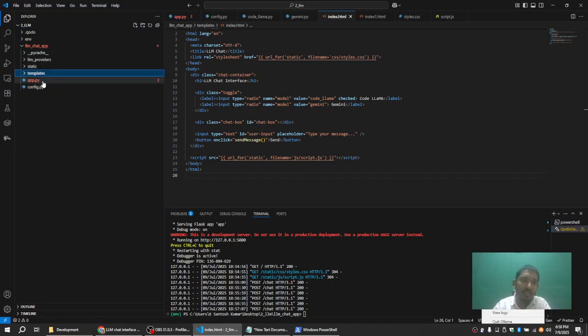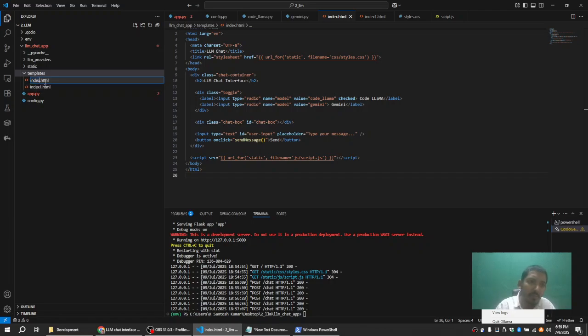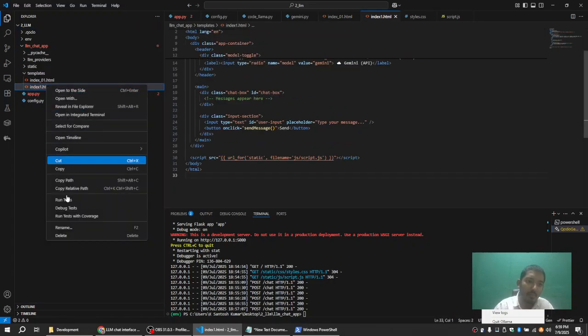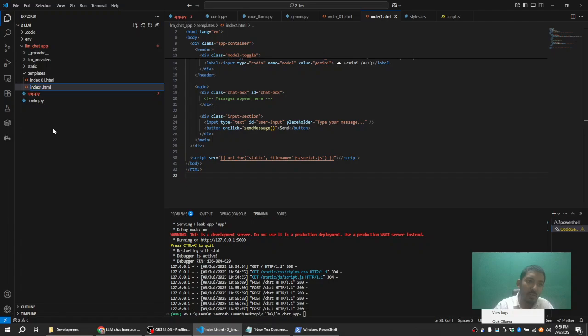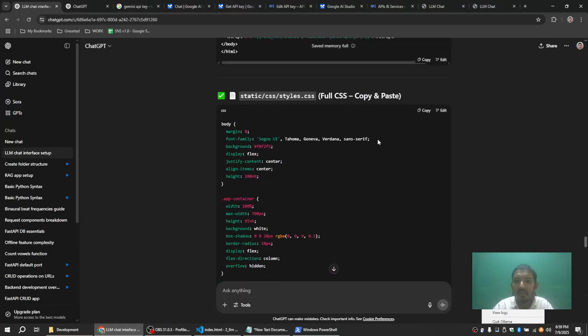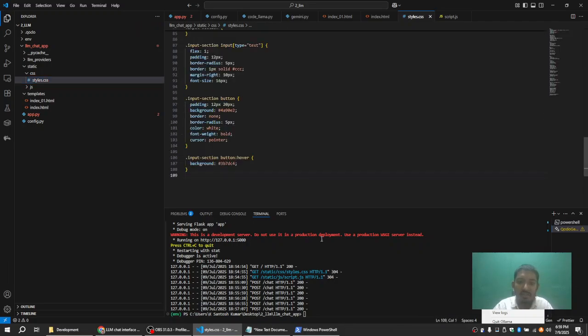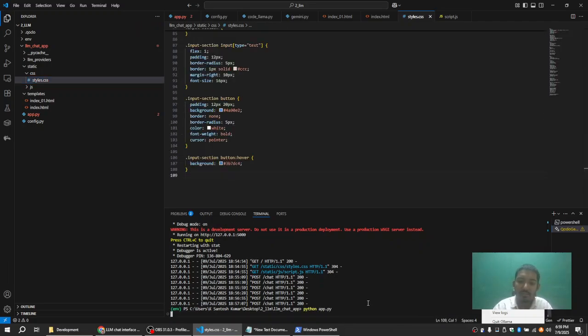Let me just a moment. So I just kept a copy of the index. Okay. Then CSS, you can go with CSS styling. Now let's see how the app looks.